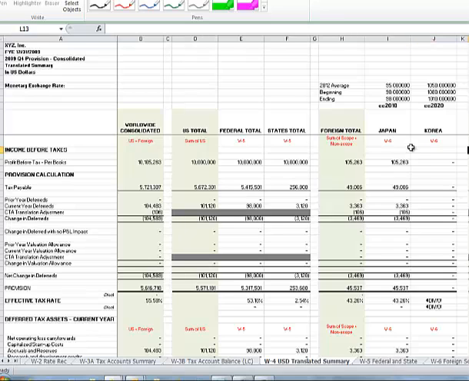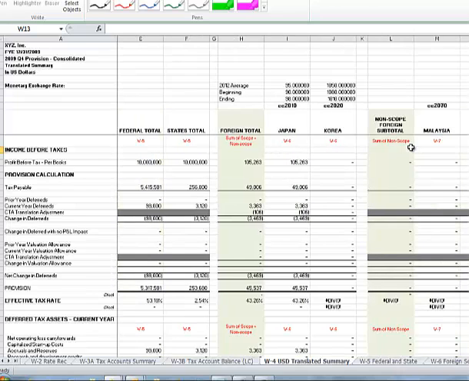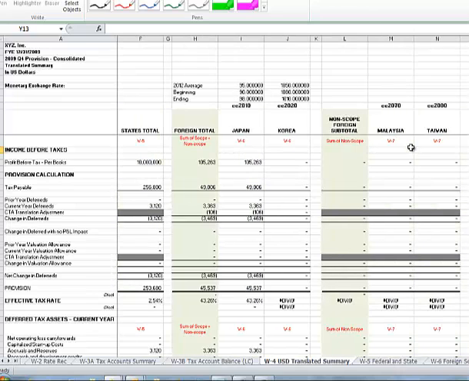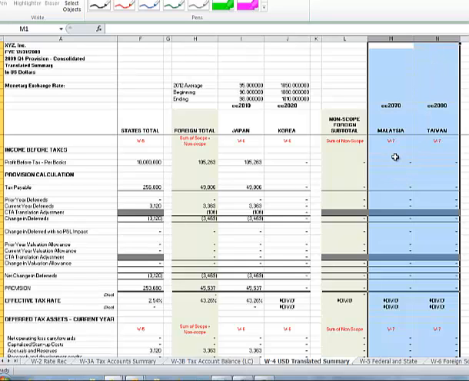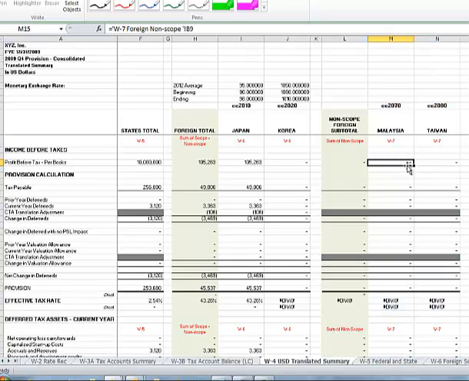And so what we do is we have another section off here to the right. You couldn't see it a second ago, but you should be able to see it now. For any entities that are out of scope, we also complete this data, but usually it's really straightforward. Usually it's just a matter of populating PBT and pulling in the expense. We won't typically have deferreds. That's the reason why the entity is out of scope. So there's usually very little data here, but know that you need this. You need it so that your PBT for the world is all accounted for, and the same for your total expense.